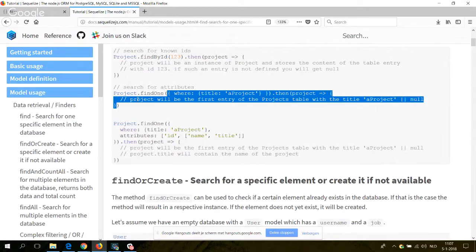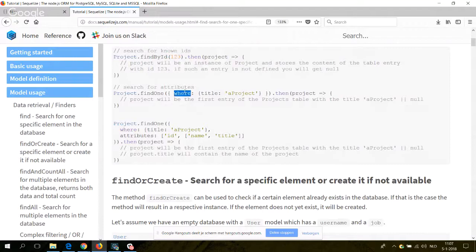So for example, you're looking for a user with a certain username. You write here where, so that's the Sequelize part, username is equal to whatever you got from the form, req.body.username. Then it will return all the information it could find about that user.